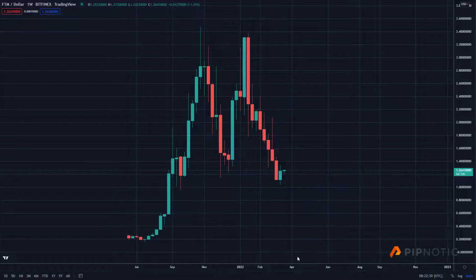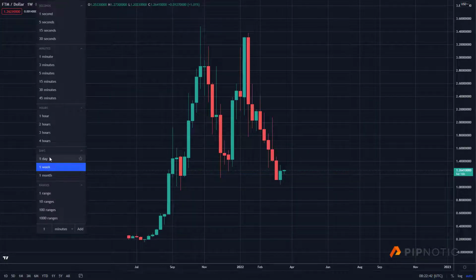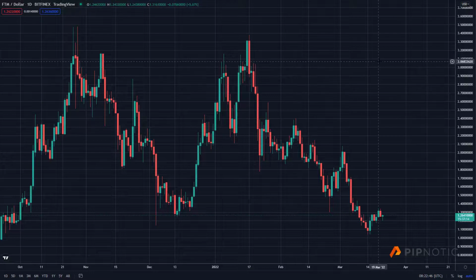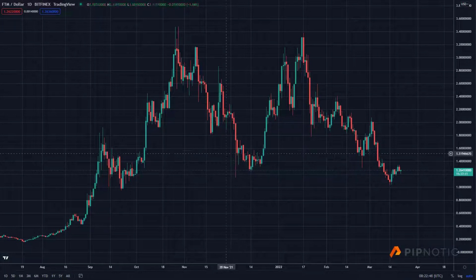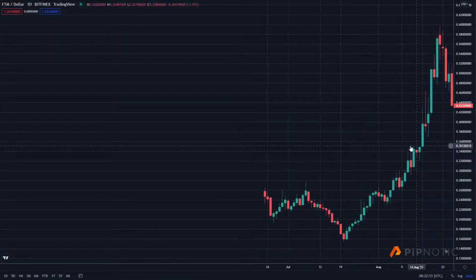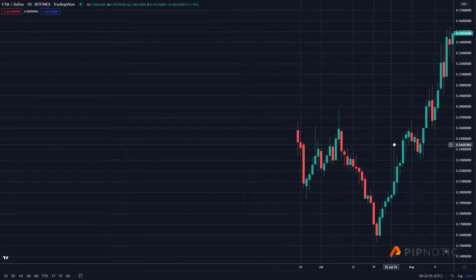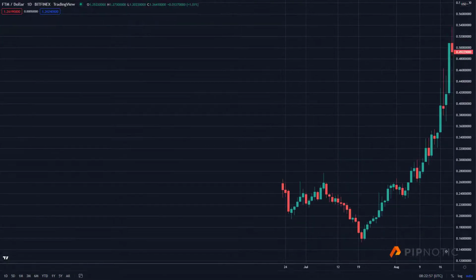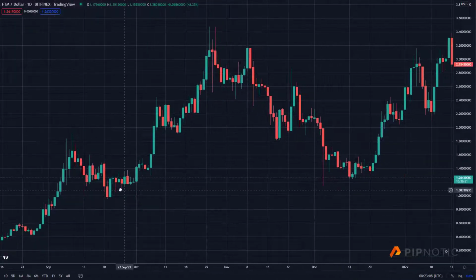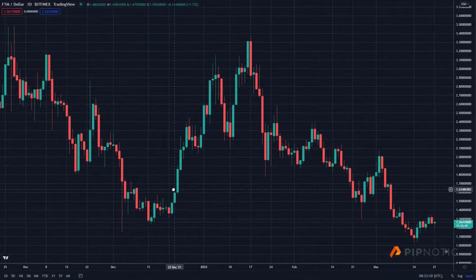But again, there's no clarity on this chart, so we have to go to the daily chart to really get down to the nitty-gritty. And here we can see super clearly now what is going on. So there's a lot of trading here. When you see stuff like this, price going up and down like that, price likes to come below those price points. And if we look here, see where price currently is, we're currently down here.